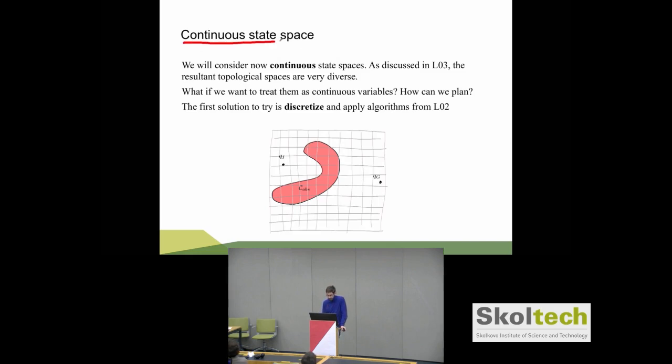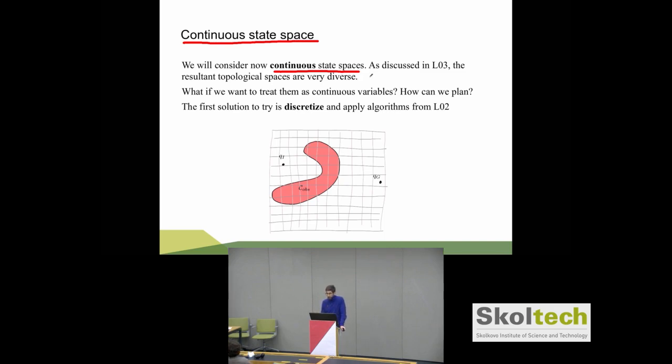Okay, let's get to this idea. We started last time just defining the configuration space as a continuous space. We were not talking there about discretization. But now let's imagine that we consider continuous state spaces. We know that these state spaces, we can also call them configuration spaces, if we are looking at how mechanisms move. We know that it could be very different. Some of them are topologically more complex than just Cartesian coordinates. So this is what we are used to.